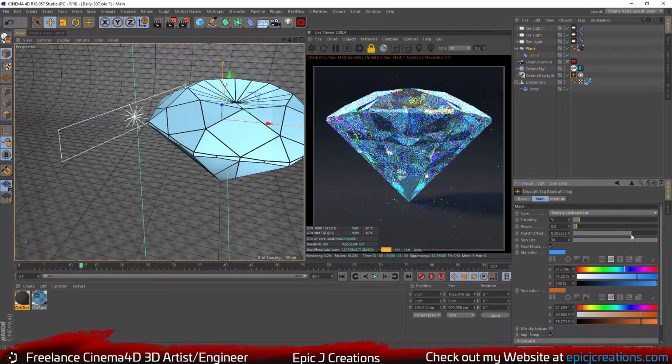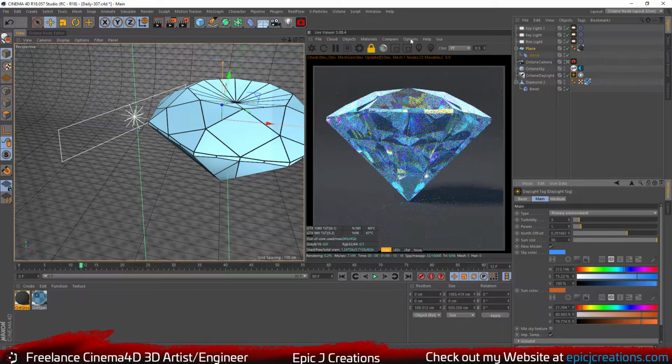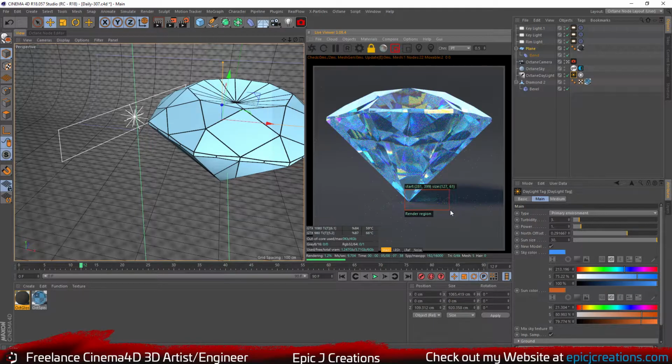Something about here, a little bit like that. Now with this sky, if I take our power back up to 1, it should in theory give us some really beautiful caustics. Yeah, and it's totally doing that right there for us. So we're getting our nice little kind of infinite object.